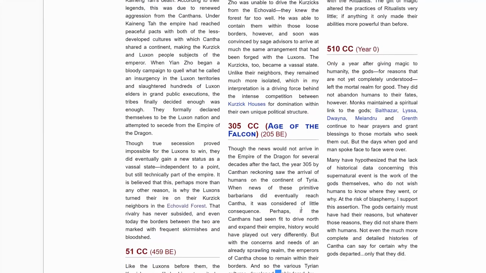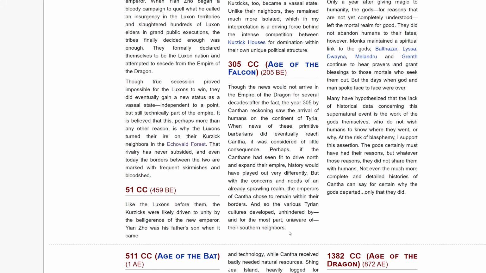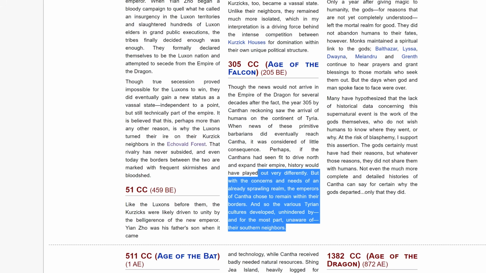Now this is a fascinating entry for so many reasons. First, the parallel to the Canthans of Guild Wars 2, who also in general have chosen to focus on themselves. You know, maybe the Kurzicks have influenced the greater nations more than people realize. And that's kind of the big thing that the devs are relying on right now when we sort of explain the state of Guild Wars 2 as it is.